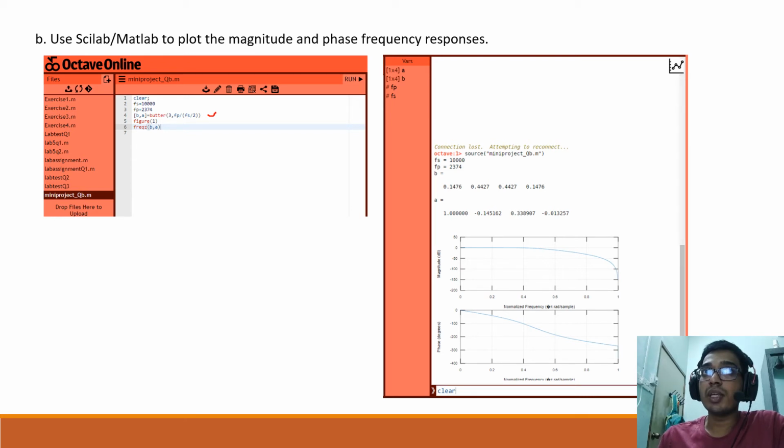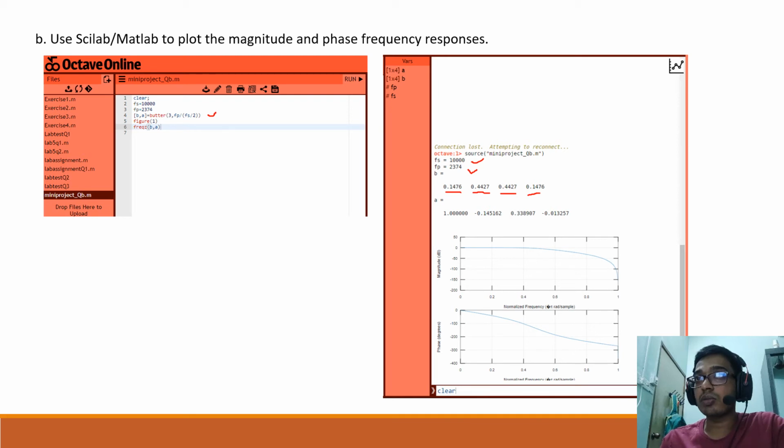It will show the answer of the code, where my Fs is 10,000, Fp is 2374, and for B it will show 0.1476, 0.4427, 0.4427, and finally 0.1476.